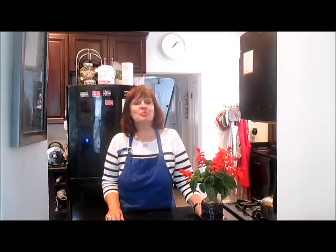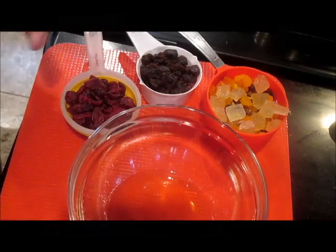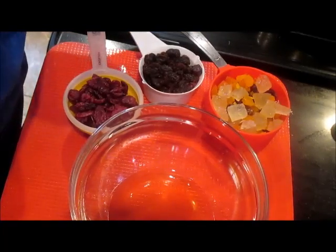Today I'm going to bake a very traditional Christmas bread, which I was introduced to when I lived in Frankfurt, Germany many years ago. And of course it's called Stollen, and I simply love it. So let's start it.